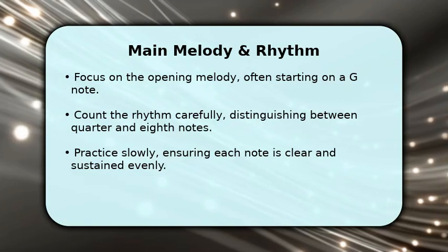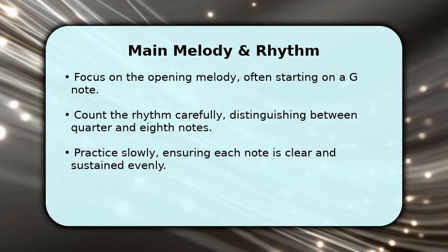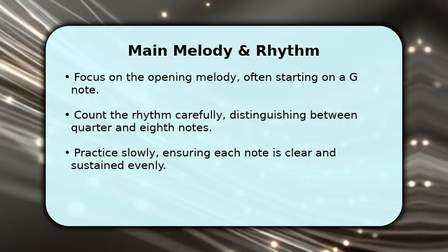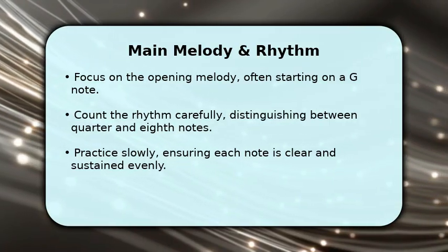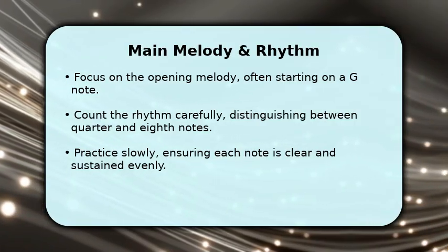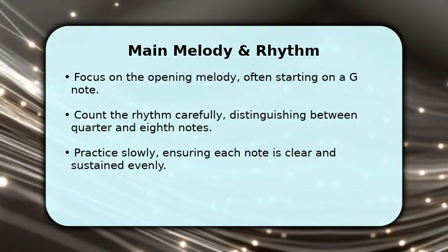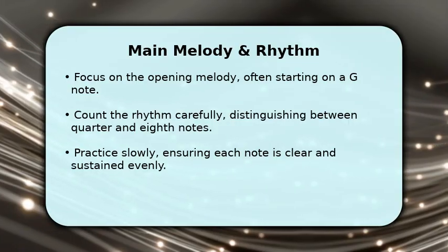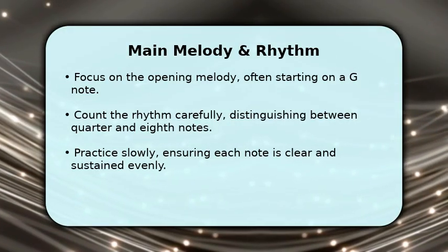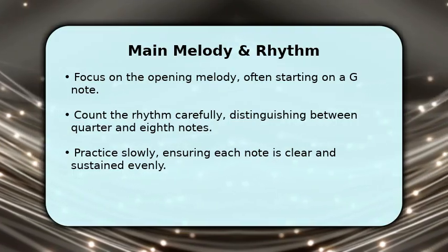Now let's tackle the main melody. The song often begins with a prominent G note. Pay close attention to the rhythm, accurately counting quarter notes and eighth notes to maintain the correct tempo. Practice each phrase at a slow pace, ensuring every note is clear, sustained, and flows smoothly into the next. This careful approach builds accuracy.